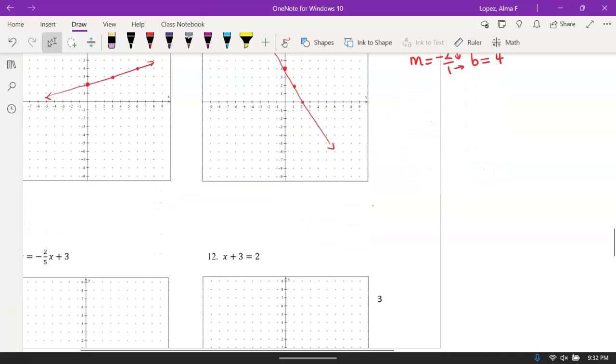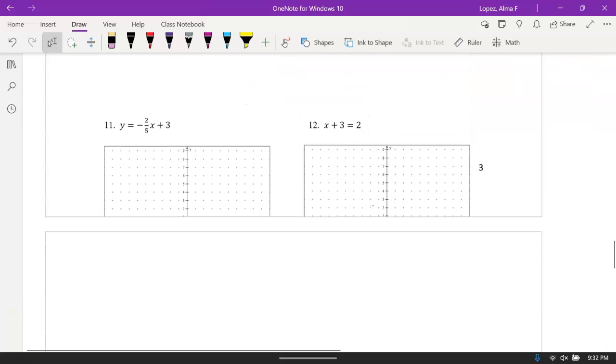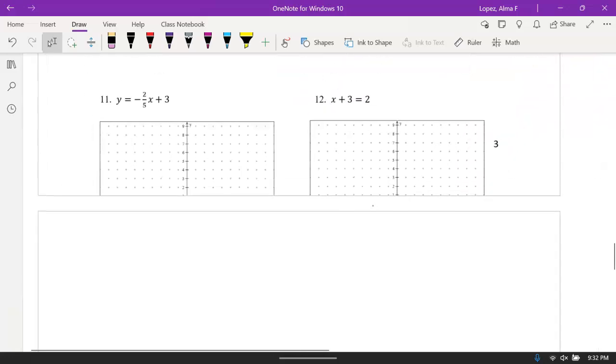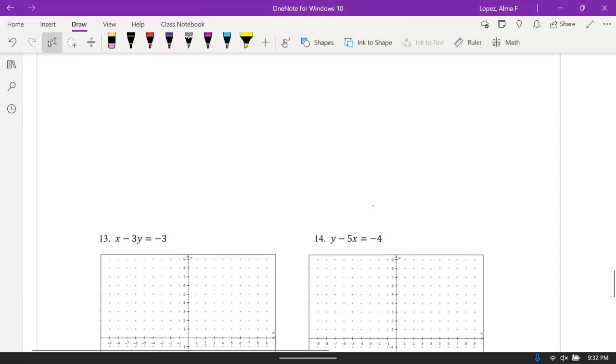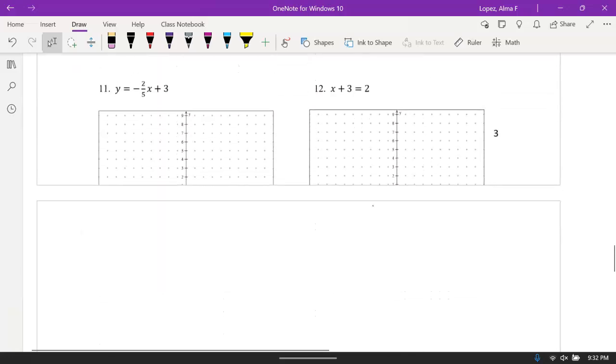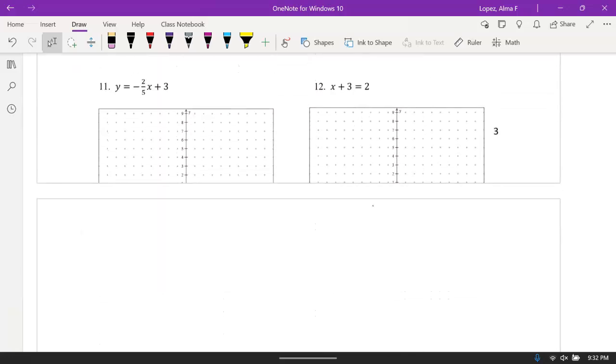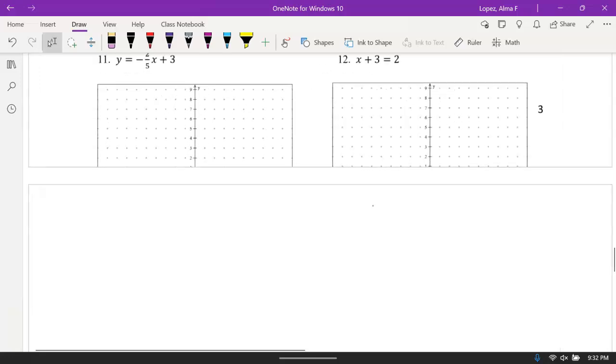Another neat thing to remember is, don't forget that if you have both x's and y's, you're going to end up, here's one I'm going to have to draw myself, isn't it? I am so sorry about that. But you know what? We got this. Let's look at number 11. And I'll just do the work right here and we'll draw it down here. Not a big deal, is it?